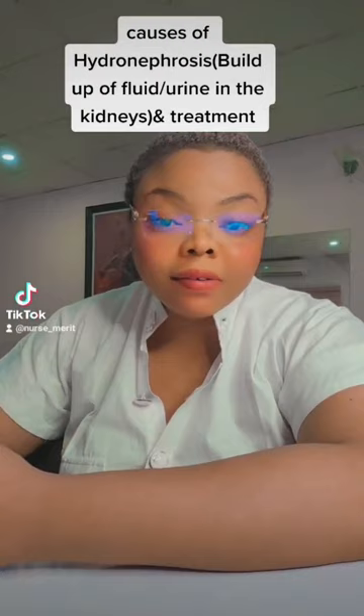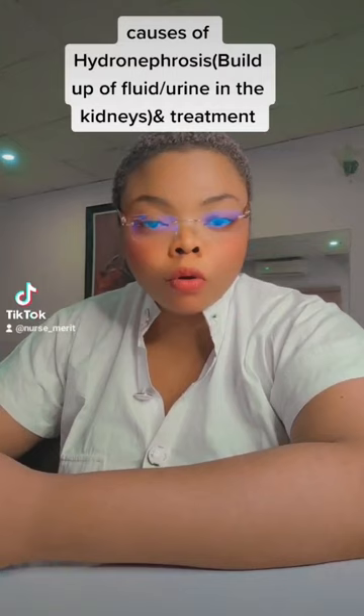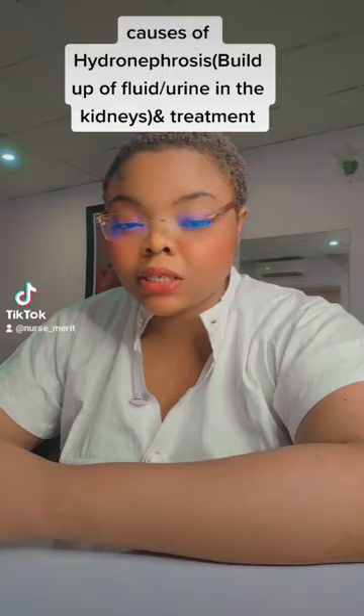They've already done a scan and found out what they have, but they resolve to going to a pharmacy or chemist for drugs. When they give them painkillers, the pain comes down, then later it comes back. They give them antibiotics to treat this — but this is not the rightful treatment. If you're not careful, you may lose your kidneys because the urine is still there, infection keeps reoccurring, and you keep taking painkillers.